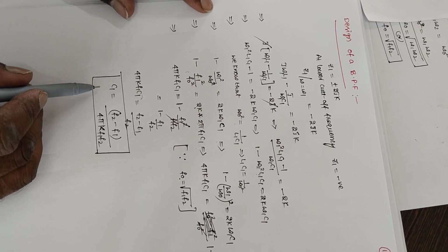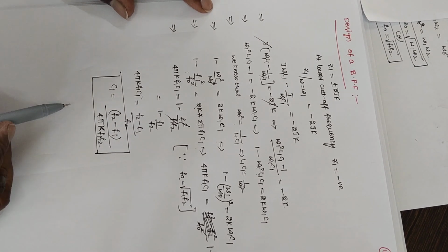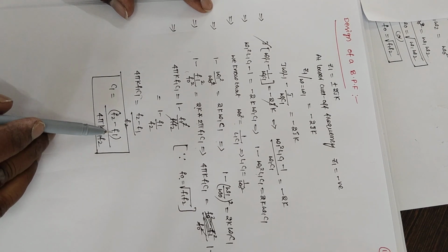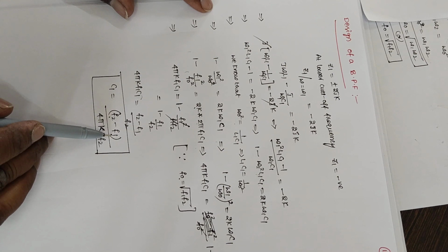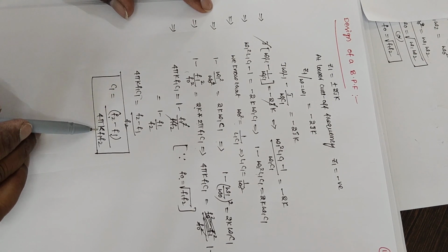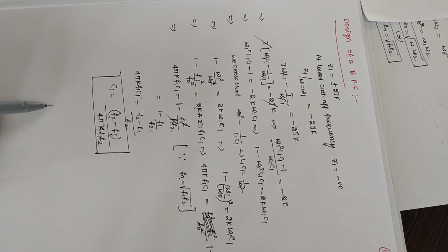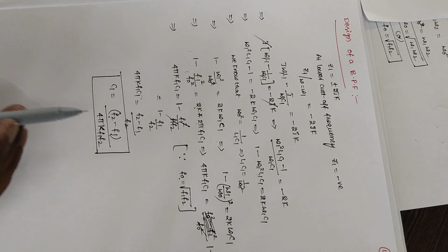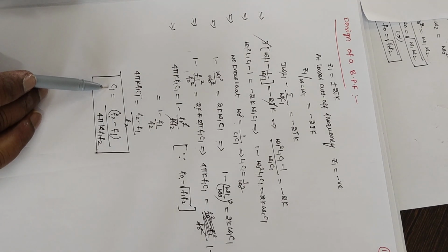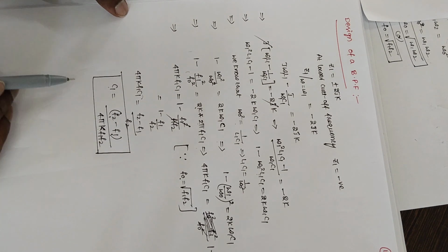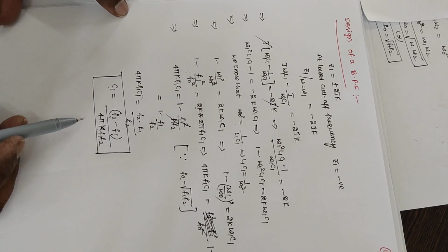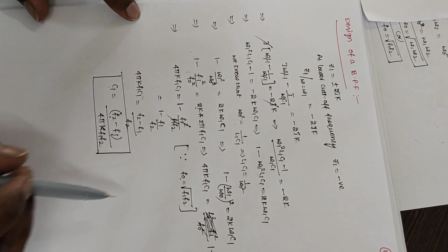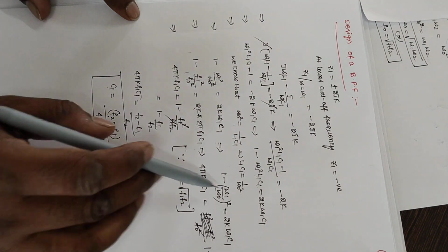So the examiner will ask questions like this: design a filter, design a band pass filter. He will give the values of these cutoff frequencies, f1 value, f2 value, along with this k value also, design impedance or nominal impedance. So if you know this formula, directly we can find the C1. Now we can find the value of L1 using this relation.